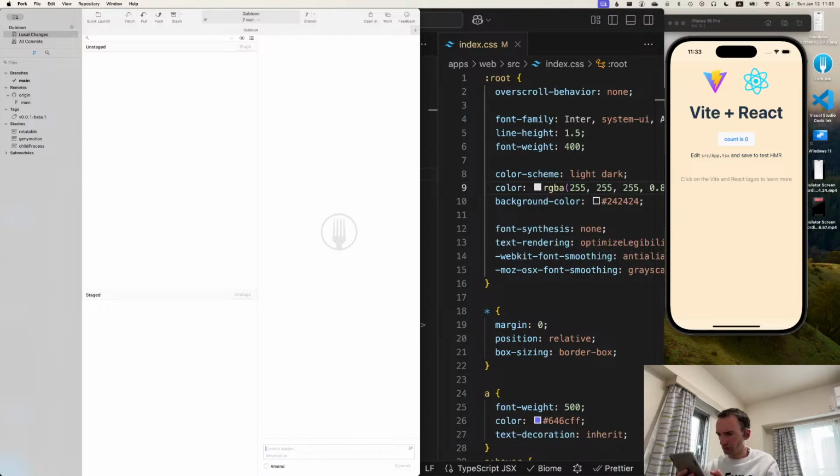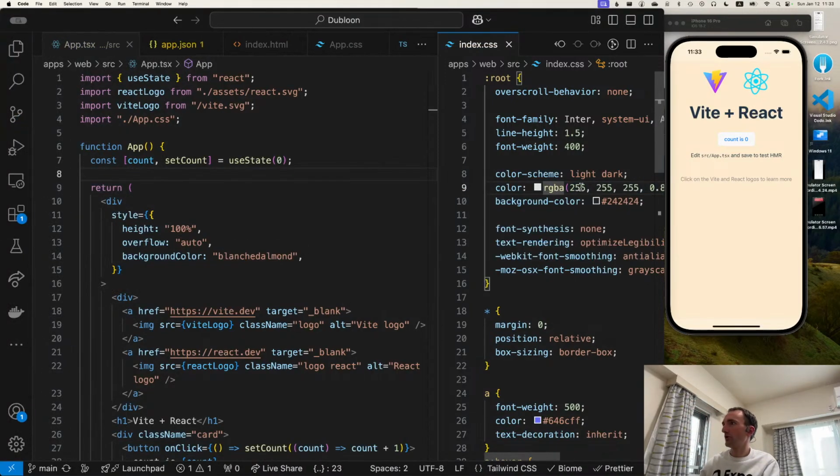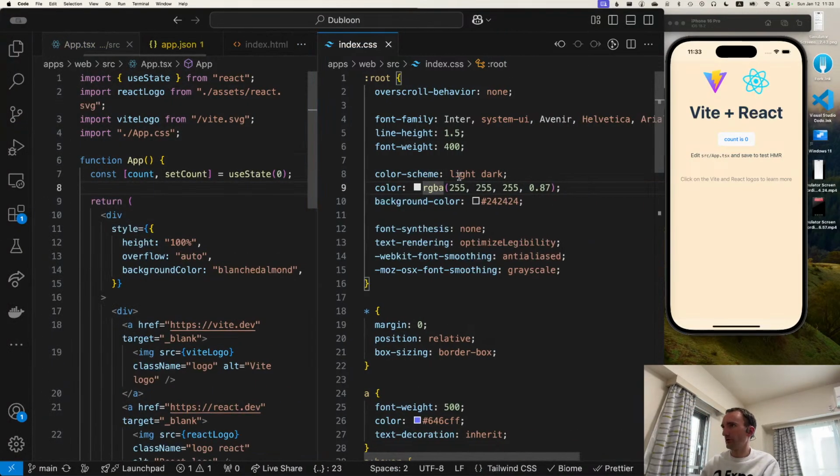Here we are. Oh, yes. Oh, cool. All right. Well, there's the app. Let's make this off-almond a bit more, make it green or whatever, so it's really obvious.